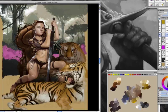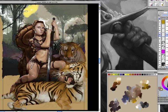Sometimes when you're working with backgrounds, you can have a tendency to get a little bit too monochromatic, and that's kind of what happened to me here on this image. So to fix that, I'm just going to literally go in and flood in some color back behind on top of the bushes. For example, you can see I'm putting in some pinks and purplish tones back behind the tigers on that mid layer. I'm basically taking that, turning it into an overlay layer, and then shading it back and erasing, softening up my edges so it has just a hint of purple. Now, I don't want it to be over the top and make it look like purple bushes.